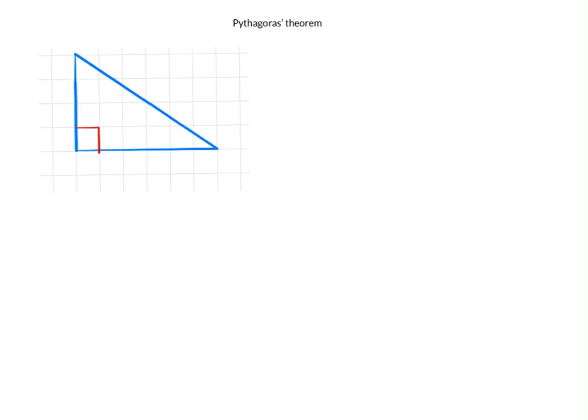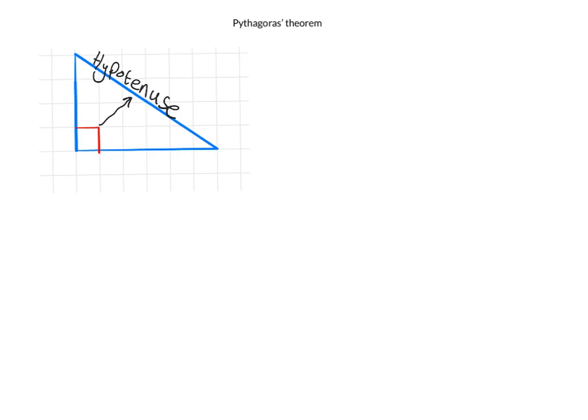Okay, so let's have a look at Pythagoras' theorem then. Okay, so looking at the right angle triangle, the first thing we need to be able to do is label it. Okay, so when I look at this now, I can see I've got a right angle here, and the side that is opposite the right angle is always the hypotenuse, okay, and that is the longest side. So if I just write that in here, hypotenuse. Okay, and that's the most important bit of Pythagoras, is knowing where the hypotenuse is.